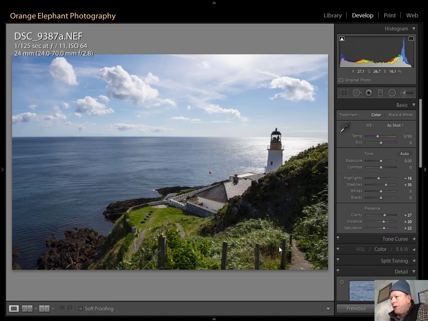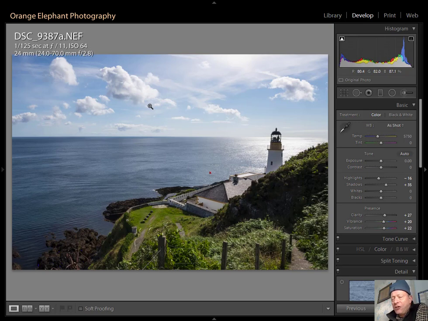So what we've done so far, we've worked on the clarity a little bit to produce some image punch. There are still some specific areas which are causing an issue here. One is the sky is a little too bright and still a little washed out. Skies usually are. And the foreground is in shadow still, and that has to be handled. Now I'm going to handle each of these with a grad filter.